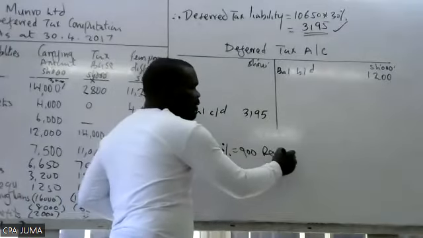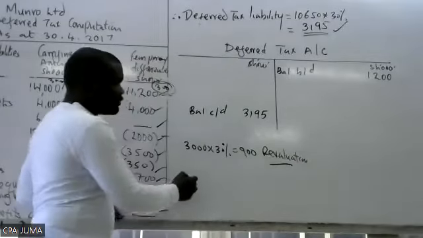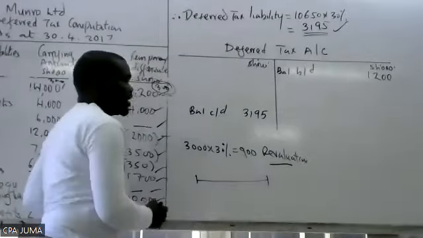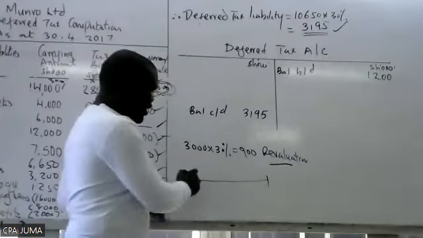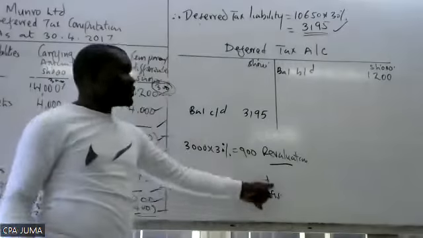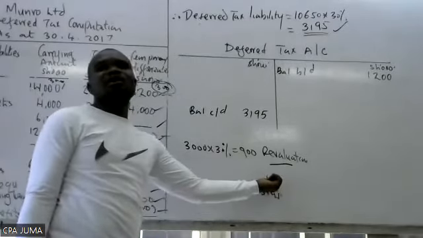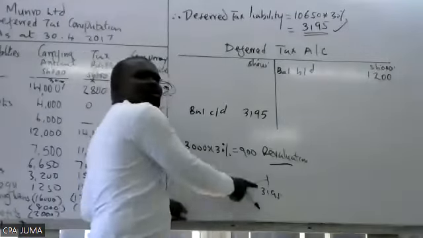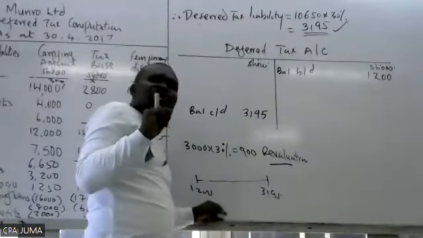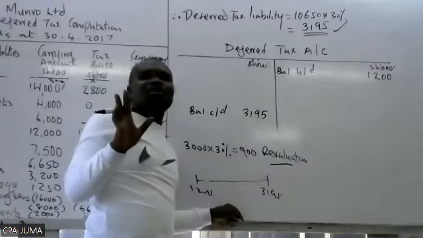But now, another problem we are having, a serious problem, revaluation. You have told me that the difference between 12 and 3195, the increase should go to the profit account because this is during the year. But now you know revaluation is not a profit component. Revaluation is a capital issue.